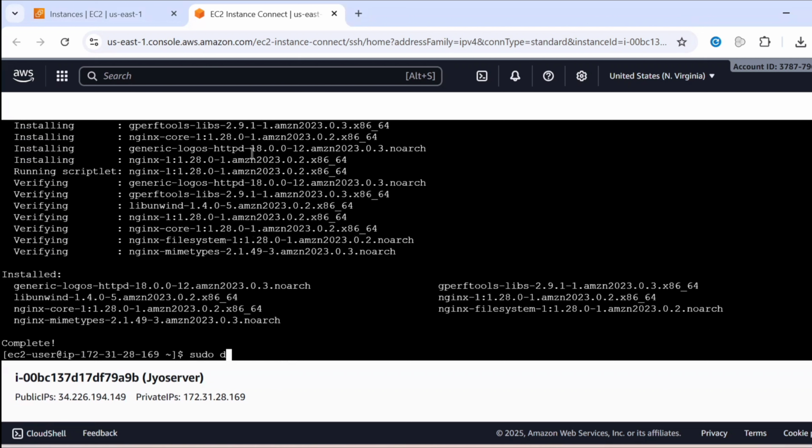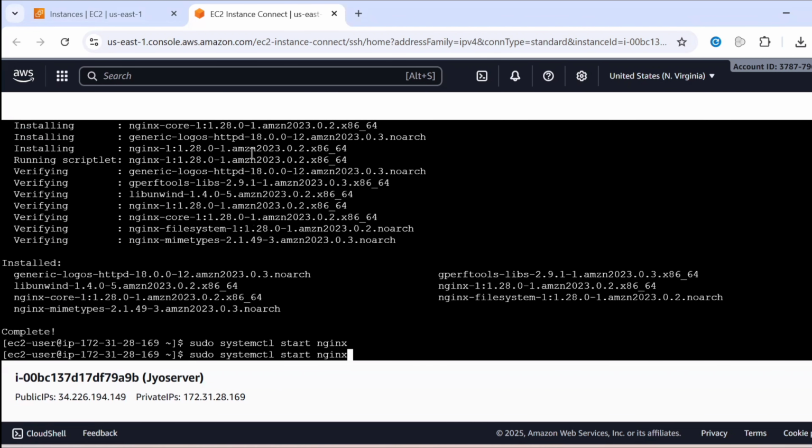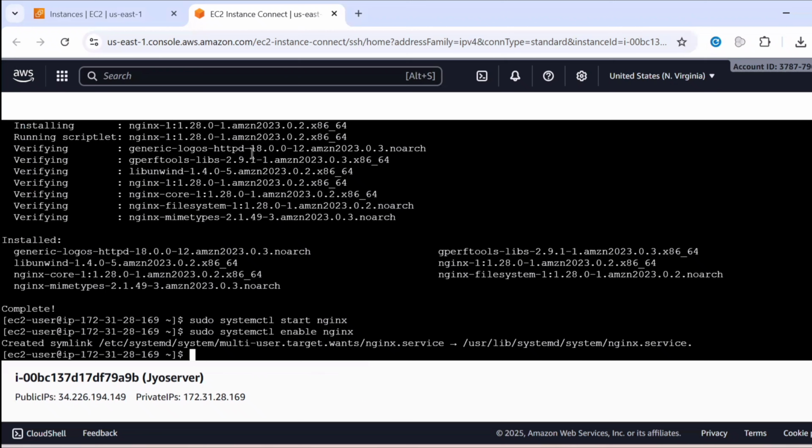Next we start the Nginx service using sudo systemctl start nginx. This starts the Nginx service immediately, so it can begin serving web pages. Next we need to enable Nginx to start on boot, so the service automatically starts every time the server is restarted. Successfully done.